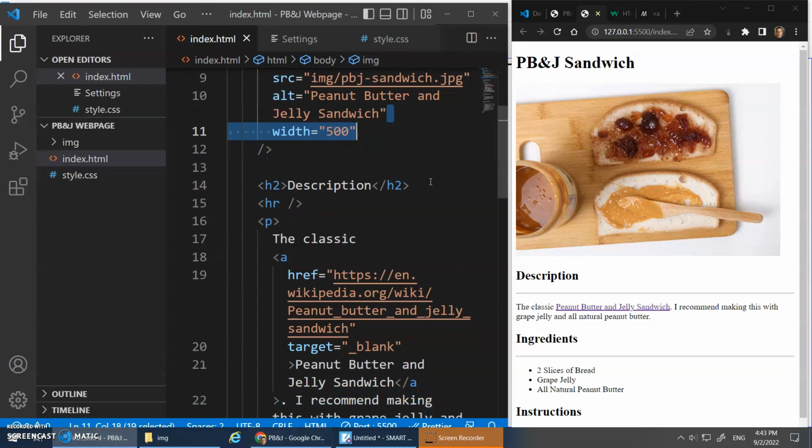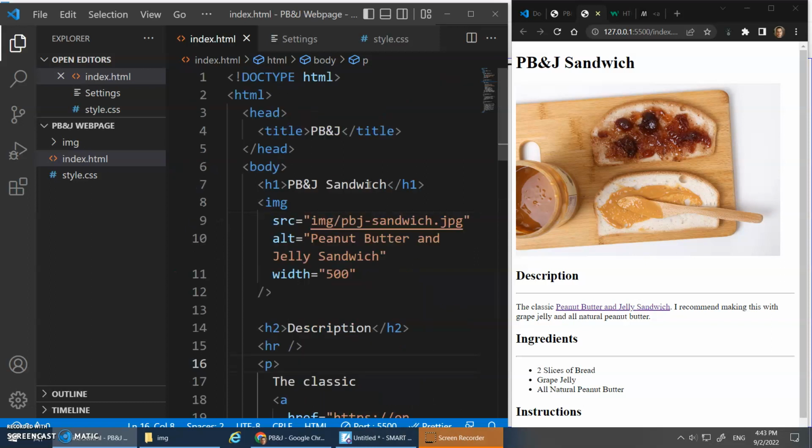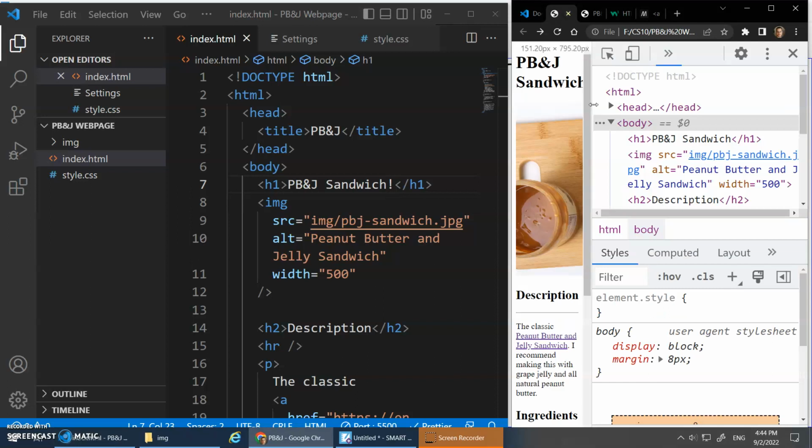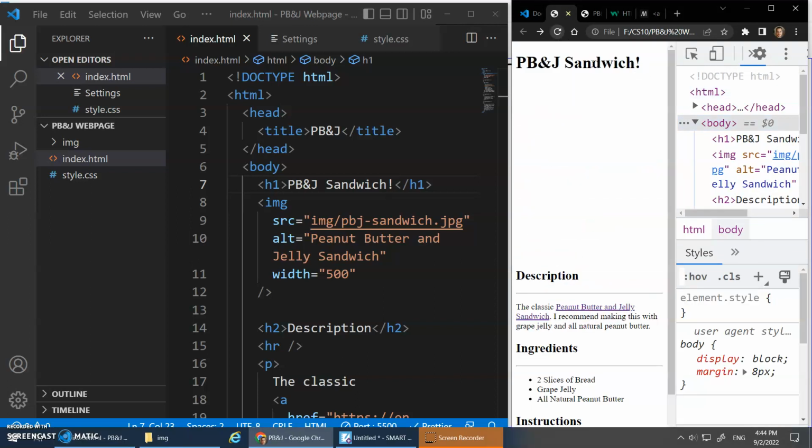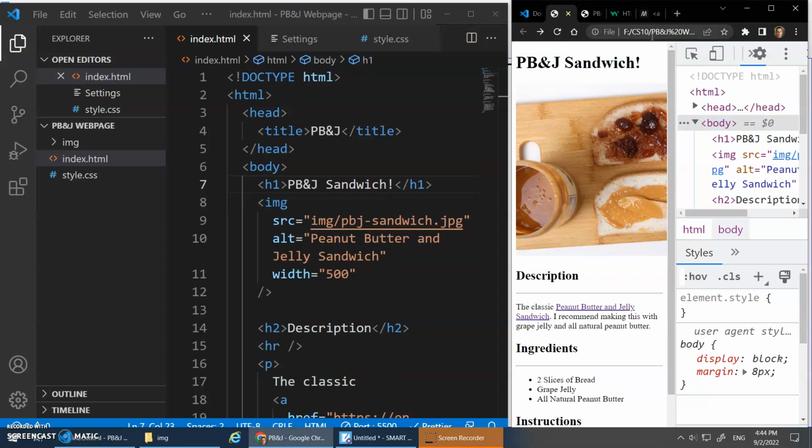Now, the idea here is that with the live server open, let's just add an exclamation mark at the end of here. As soon as I save it, the live server will recognize that I've made changes, and I won't have to hit refresh. It'll automatically reload the page for me. I take it away, I hit Control S, it automatically reloads the page for me. Whereas, let's do that again, exclamation mark. When I go here, I don't see that exclamation mark, I have to hit refresh. Because this is just the file.